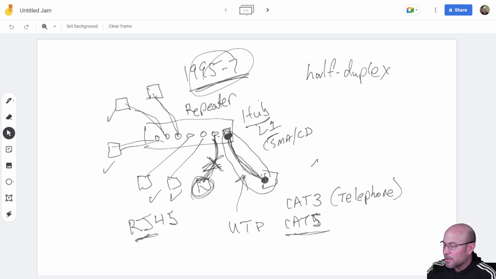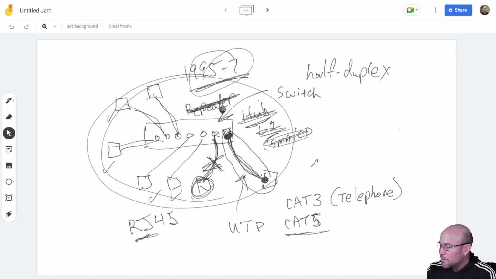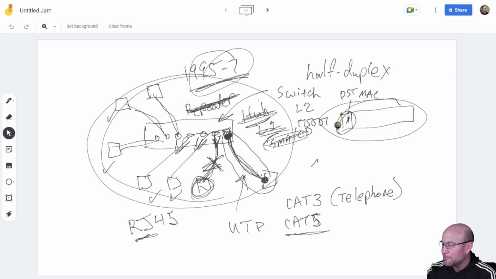What this type of cabling architecture also did was it set us up nicely for the next generation of networking devices known as switches. I really don't need to redraw this picture. I can just scribble this out, and I can say that a switch looks exactly like this, but it operates at layer 2, and it reformulates the bit pattern. It reconstructs it into an intelligible Ethernet frame where we start looking at destination MAC addresses. And we decide how to forward or filter traffic based on MAC addressing.